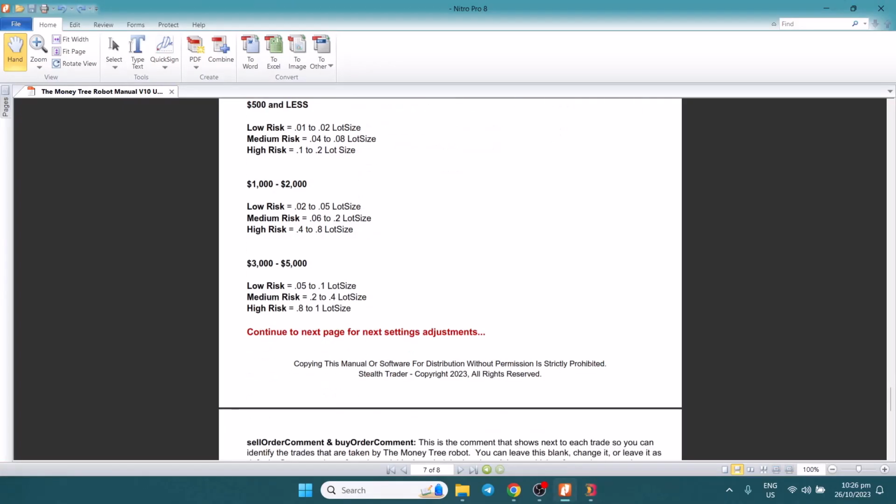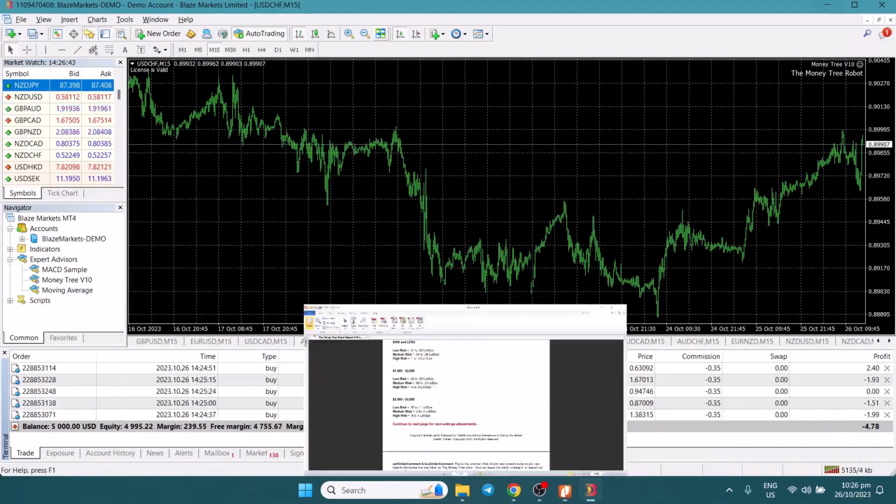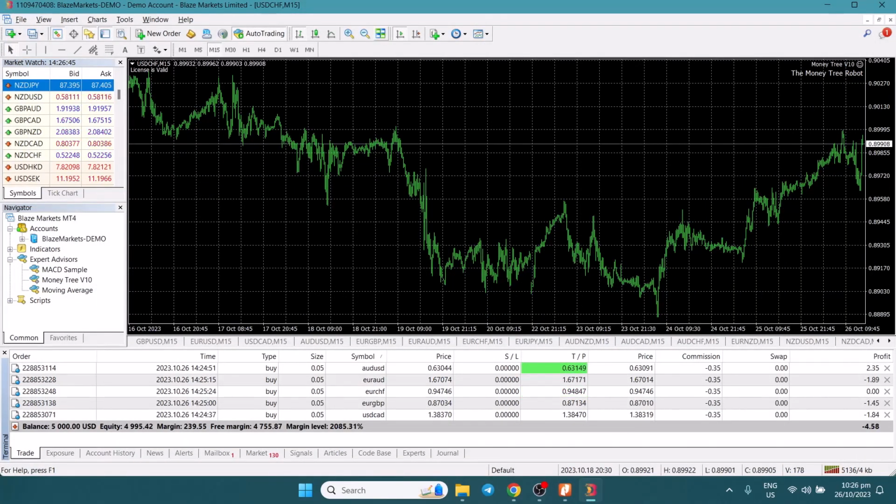The last part is you need to start the Money Tree, but in our case, it already started because it automatically enables automated trading. If you want to stop it, you just click this part here. If it is X, that is disabled. If you want to make it green and make it trade, just click it for the auto trading. That is why it already started.